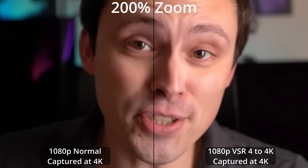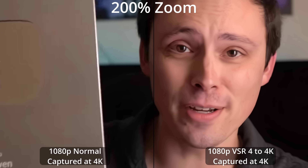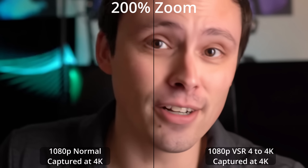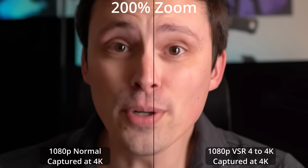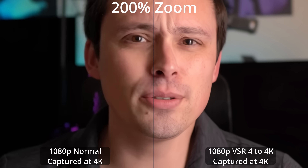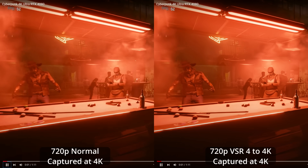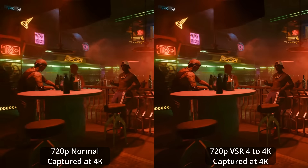Let's zoom in and make my face way too big. This should help people who don't have a 4K screen to compare — you can see the split line down the middle. The upscaled image compared to the not upscaled image is certainly sharper and smoother. But I feel like you can tell there's a bit of smoothing weirdness happening, almost like one of those selfie pictures.